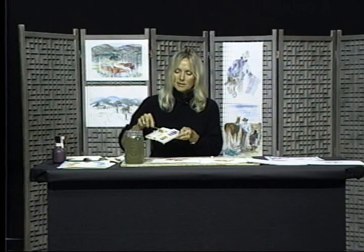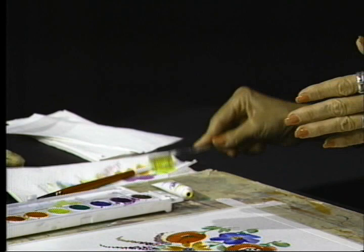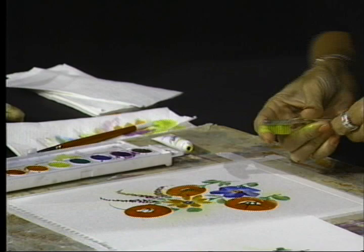Okay, and I'm going to get it on my toothbrush here. Now, this is too wet. If I try to spray my painting, which I'm going to show you about spattering, I will end up with drips. So I've got to work it on the paper towel, make sure that it's not too wet. I'm going to take my finger, and I'm going to start to spray. And I'm just going to bring this to life like the pollen, like it's springtime, and the pollen is just popping out of the flowers.